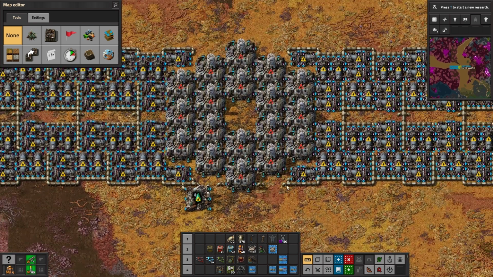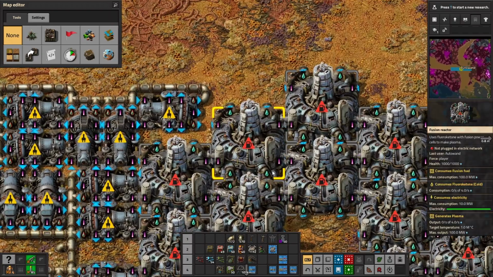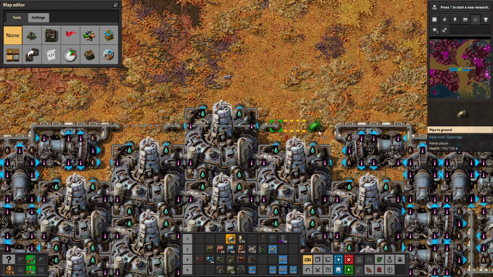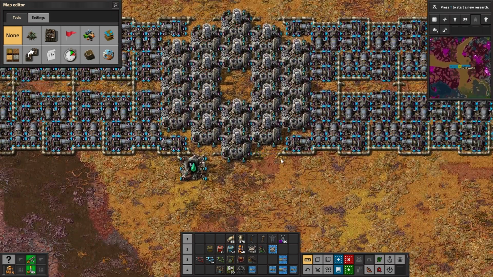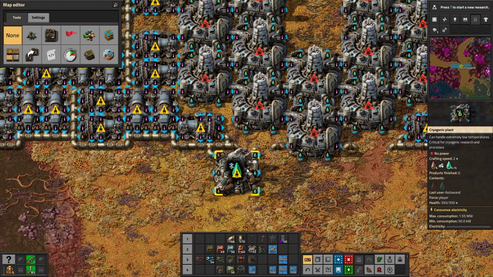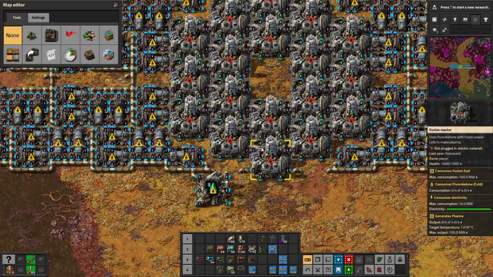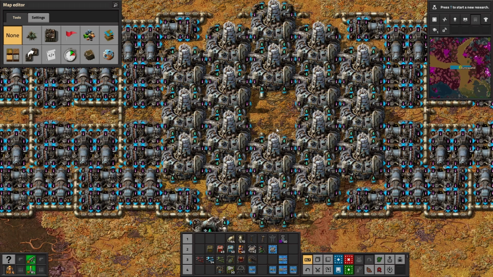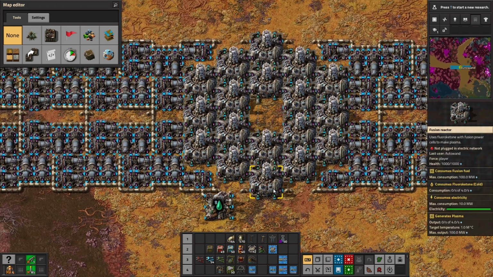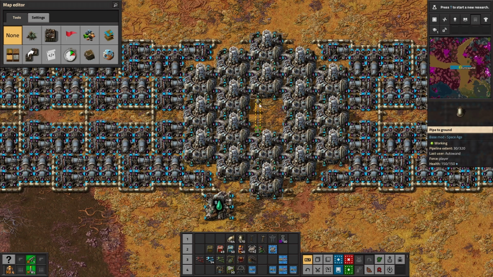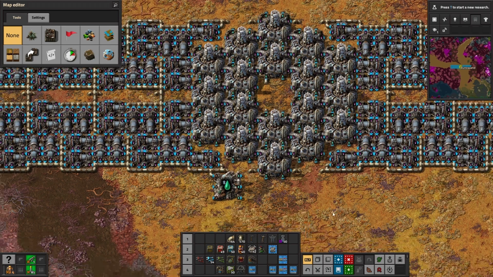So now, whenever I scroll over this, everything lights up. And I guess just for the sake of being symmetrical, we can do the same thing on the other side. Okay, for the outgoing cold fluoroketone, we do need to make sure that all of these are connected together. The way that the middle is going to connect is going to be like this. So now when we scroll over this, there we go. Whenever I scroll over the cold fluoroketone pipes, you can see that the top and the bottom light up, but none of the rest do. So we need to connect all of them.